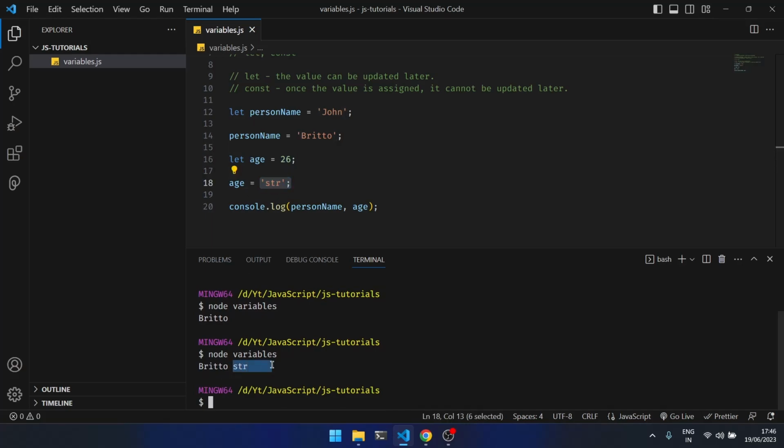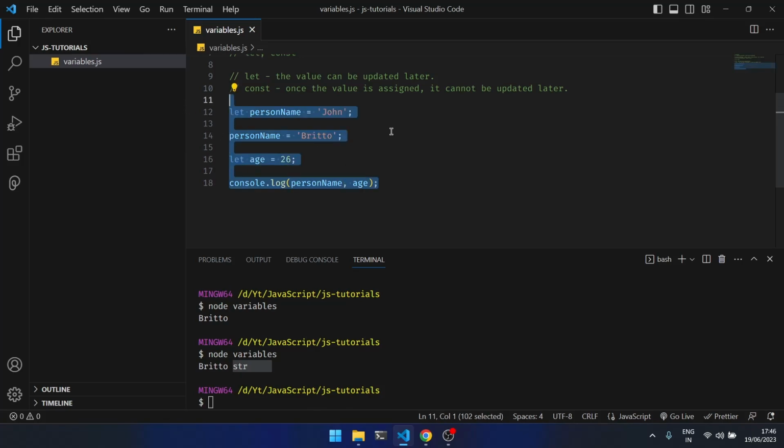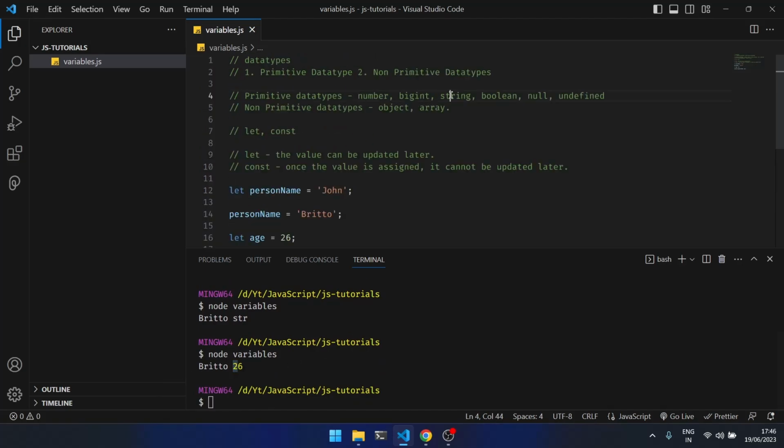You can see we are getting string instead of number. That's where TypeScript comes into the picture, because TypeScript won't allow these things. TypeScript is very strict and it's a superset of JavaScript. So if I remove that and run this code again, now we are getting Brito and the age is 26. So we have covered number and string.